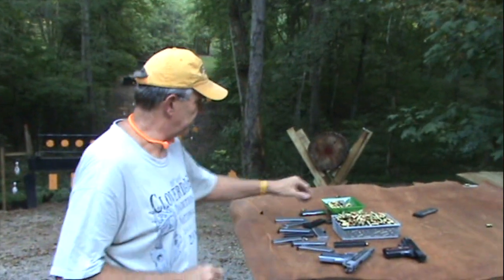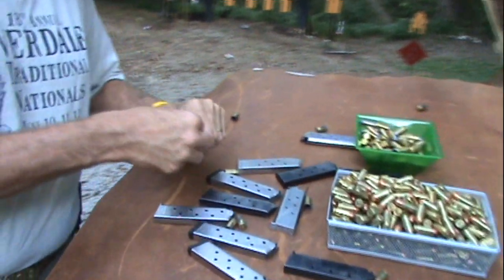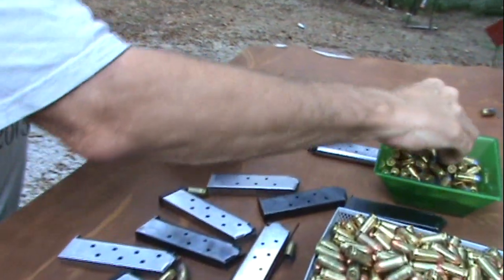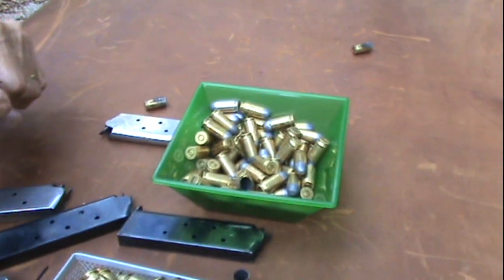Let's load a couple of these cast bullets. If you're trying to shoot as economically as you can, you generally shoot cast bullets. And that's one nice thing about the old 1911, that it does well with cast bullets.